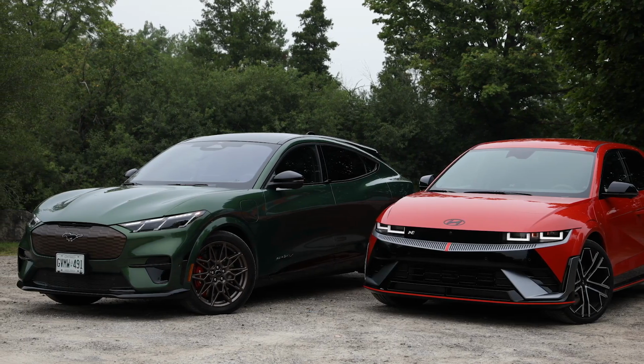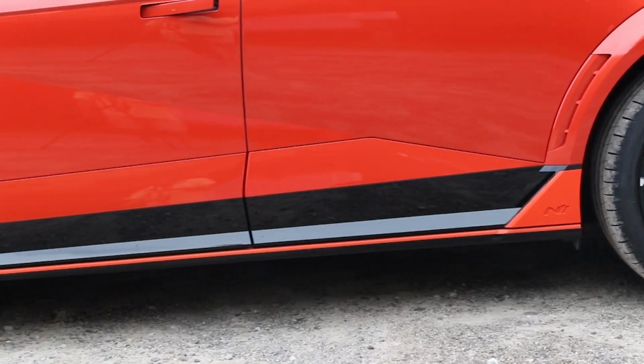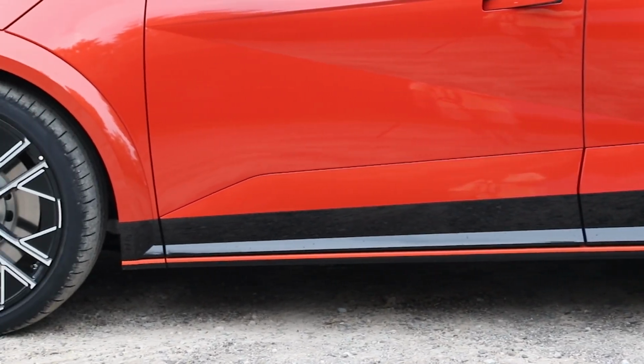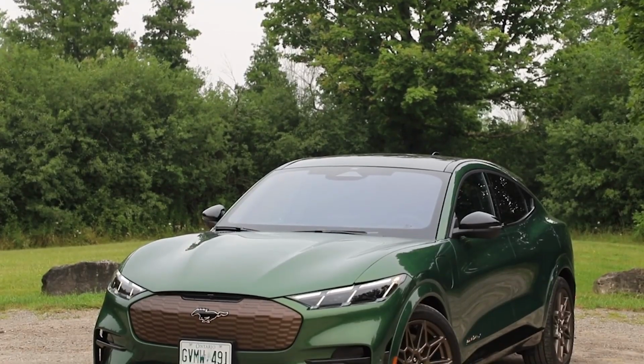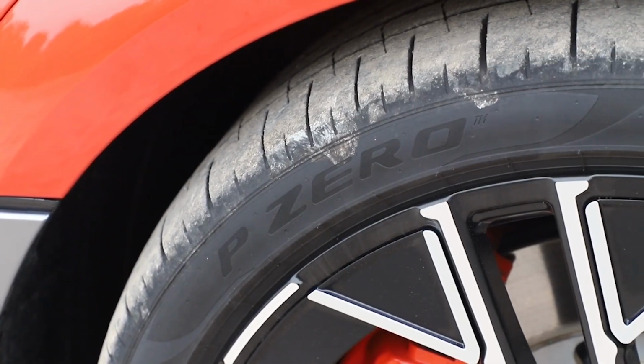in the Mustang Mach-E. And I think one of the interesting things about these cars that's a big difference is actually the tires. You wouldn't think the tires would be a big thing in a comparison test, but there's two things. This car has big, chunky tires. They're 275s front and rear. Those are big tires. The Mustang only has 245s. And not only that, these are Pirelli P Zero sporty tires. These are serious tires. Can't really drive them in this rain. Can't really use them when it's cold. These are serious tires, and it makes a very different driving experience than the Mustang in a few ways.